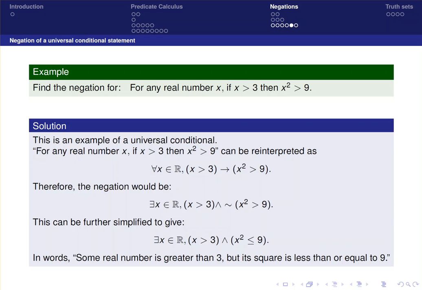Why would we care? Eventually, you are going to be asked to find a proof for something like this. The very first step in looking for the proof is to determine whether your original statement is true or false. If you think it's true, you must try to prove it. If you think it's false, then its negation will have to be true, and you're going to have to prove the negation, basically.